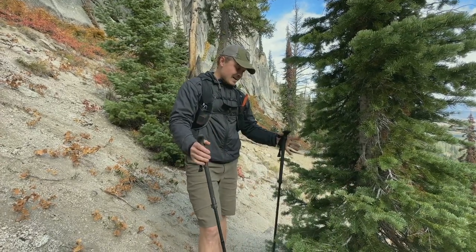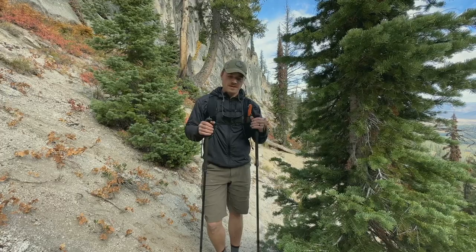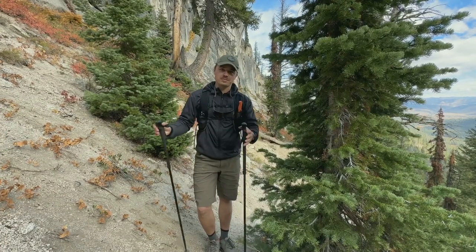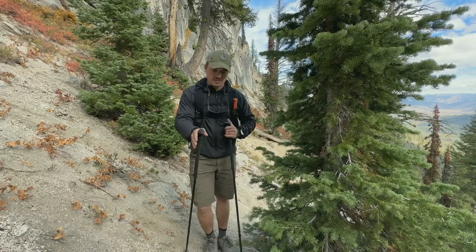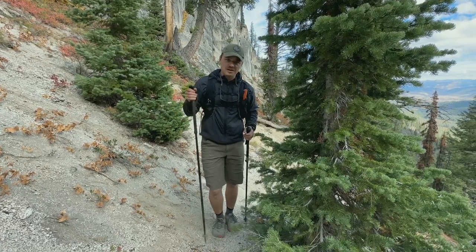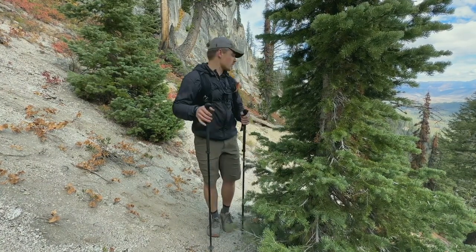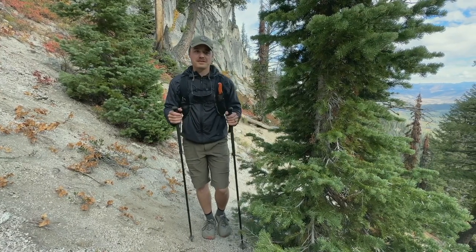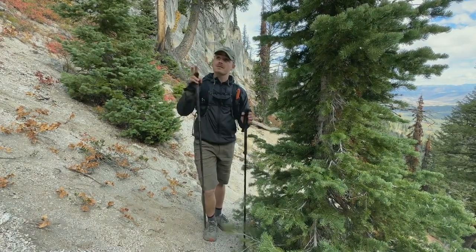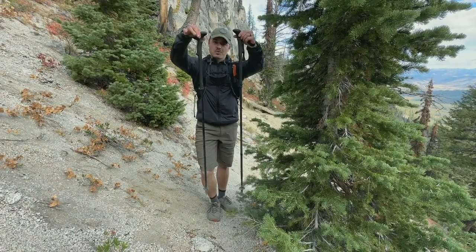The last thing I really like about trekking poles is using them as feeler sticks. When you're hiking on uneven terrain or a new place, you spend half your time staring at the ground to pick where your feet go. But once you get comfortable with poles, you can swing them ahead to feel for things — logs, trail dips — and anticipate changes. Over time it becomes very natural and lets you keep your eyes up to enjoy the scenery or spot wildlife.